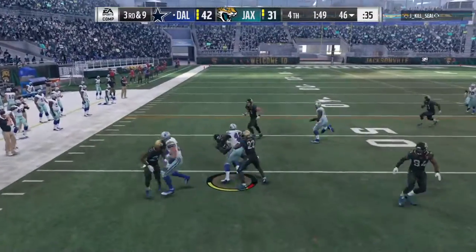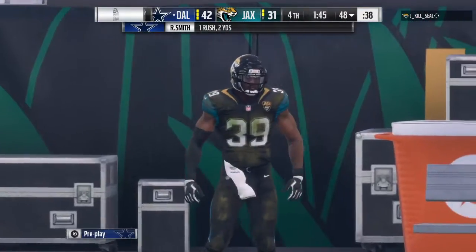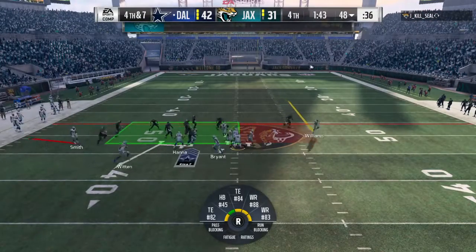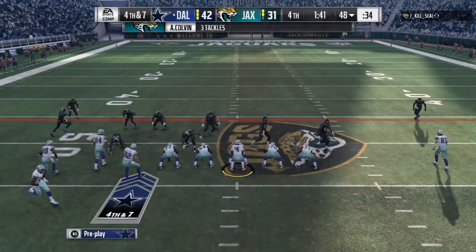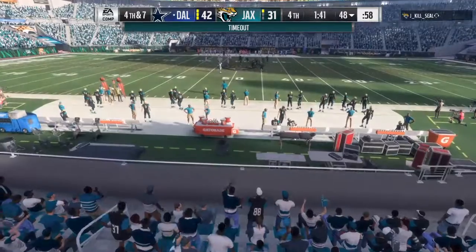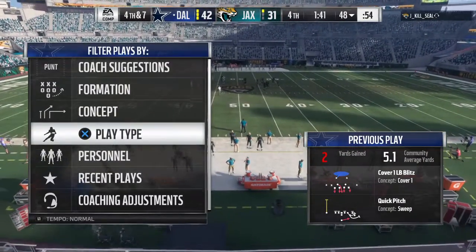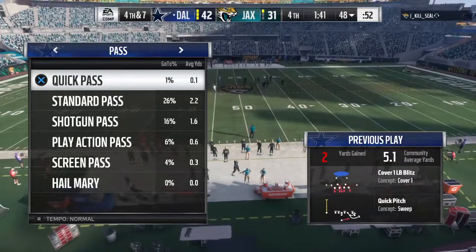On the carry, here's Smith. And he'll fight his way forward to about the 48-yard line. 2 yards on the pickup there. It's 4th down. He was hoping to get to the edge, but they did a really nice job of forcing him back inside. That's excellent fundamental defensive football. Don't let them outside where they can really shred your defense.